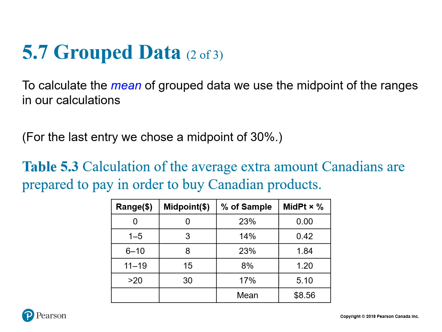After you get the range, you get what we call the midpoint, because we're going to multiply, so we cannot multiply against a range. So for each of these ranges on the left hand side here, I'm going to get the midpoint. The midpoint of 0 is 0, the midpoint from 1 to 5 is 3, from 6 to 10 is 8, from 11 to 19 we're going to choose 15. And anything greater than 20, we're going to use 30 as a midpoint.